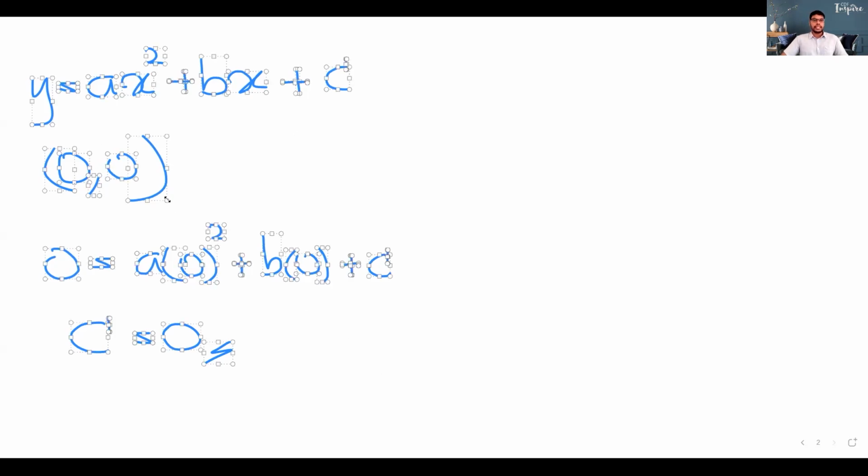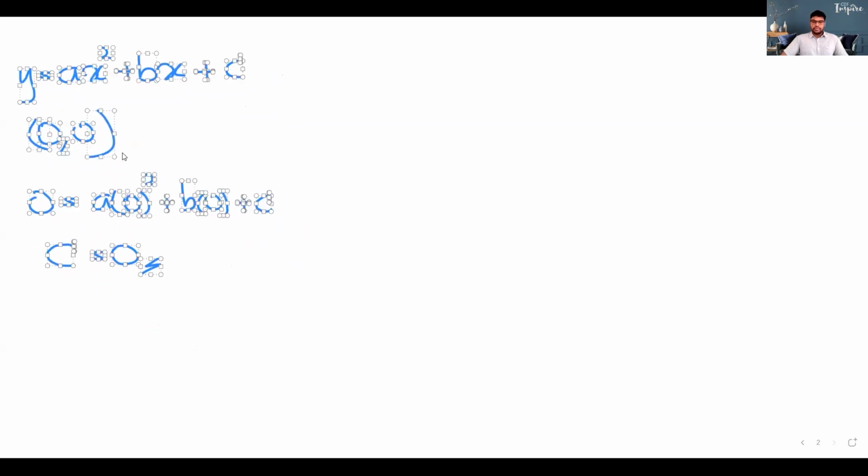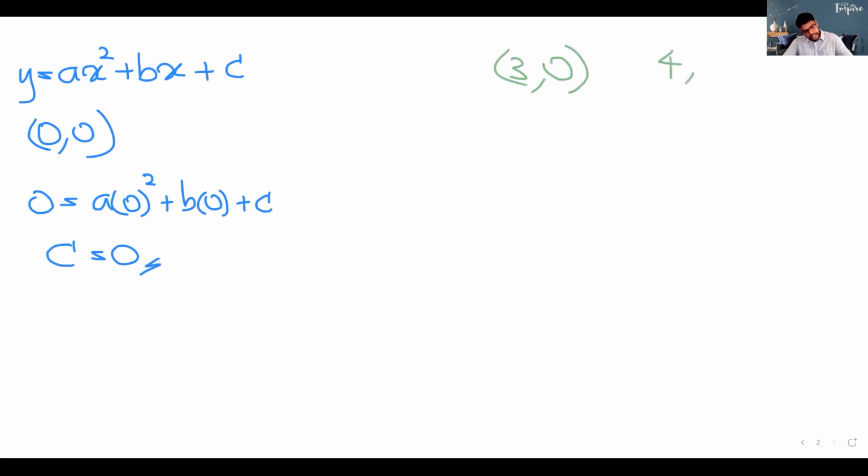Okay, then part 2. This is interesting. The graph also passes through two other points. The 2 points are 3, 0 and 4, 8. Find the values of a and b. So now how would you do this? Is there anyone who found the values? Anyone who can give me the answers that you got for a and b? Anyone, children?